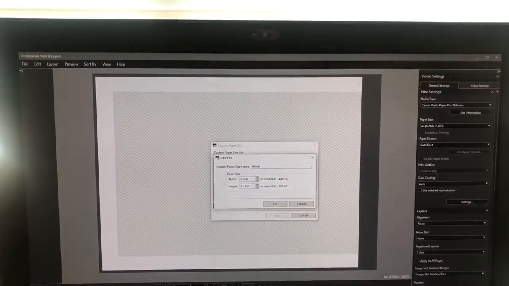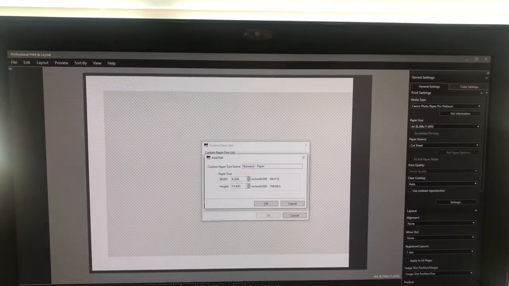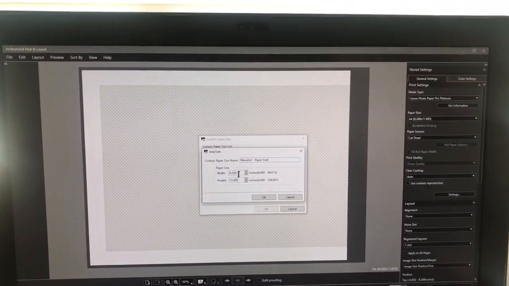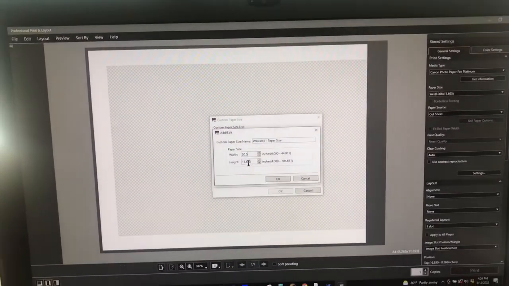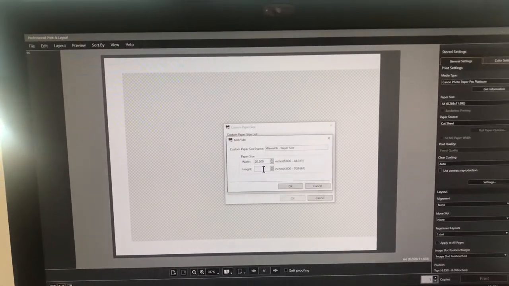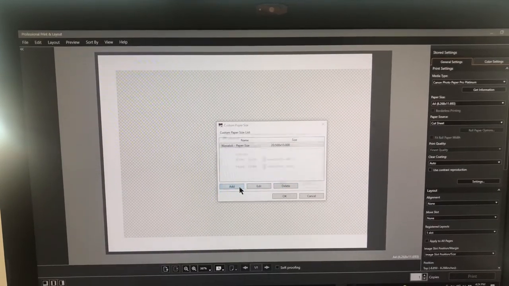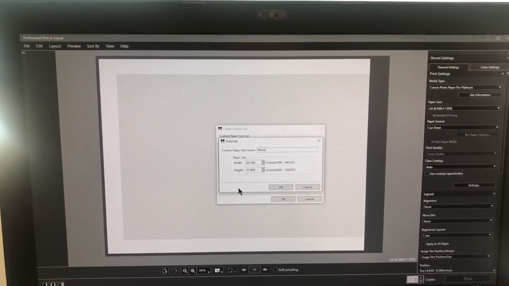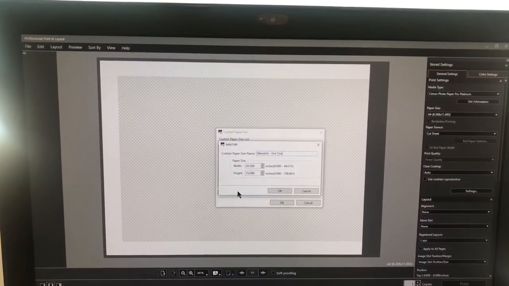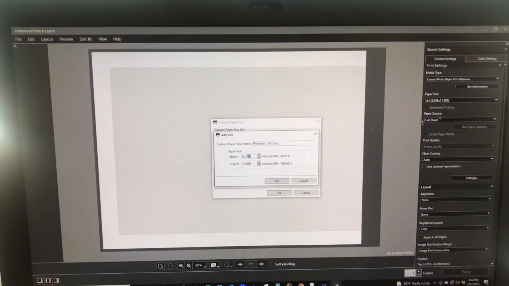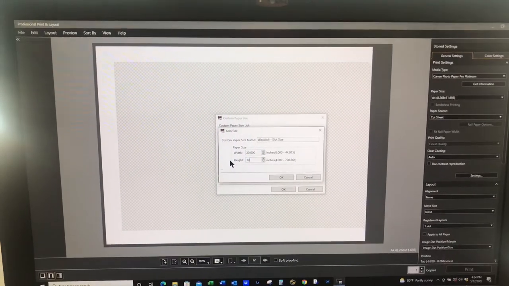And it's gonna be a little bit bigger than what we're going to print the image at, like 0.5 inches bigger. Now we're gonna add a slot size, which is gonna be the exact print size of the image. For this example, Wawa Loli, the print size is 20 inches by 14.49 inches.